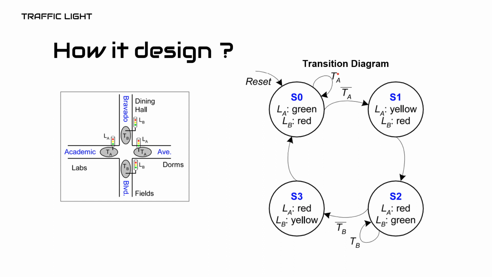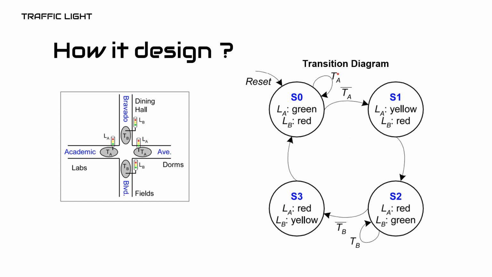S0: when the sensor knows there is someone in road A, TA becomes 1. If TA becomes 1, that means the light of road A is green and the light of road B is red. When all cars have moved, TA becomes 0. That means go to the next state. In the state S1, the light of road A becomes yellow and the light of road B is still red, and this state lasts about 3-4 seconds.